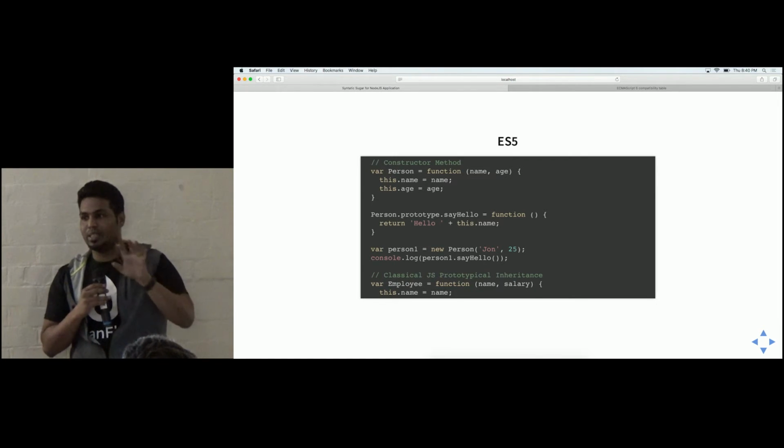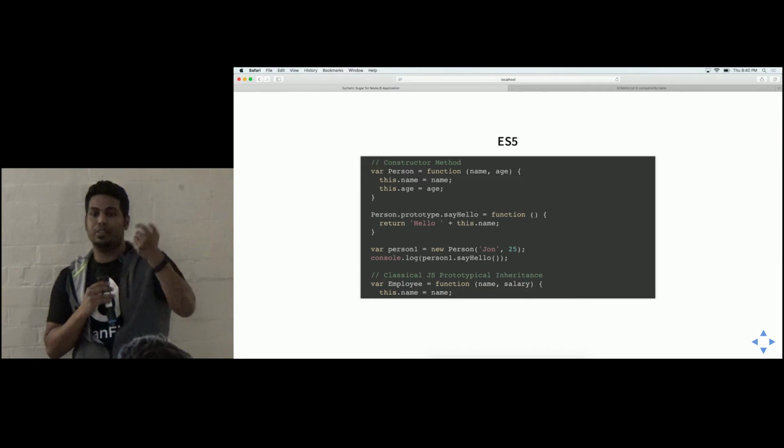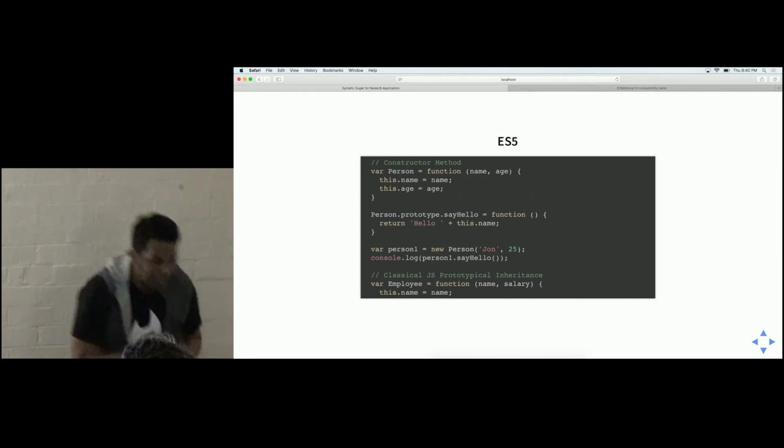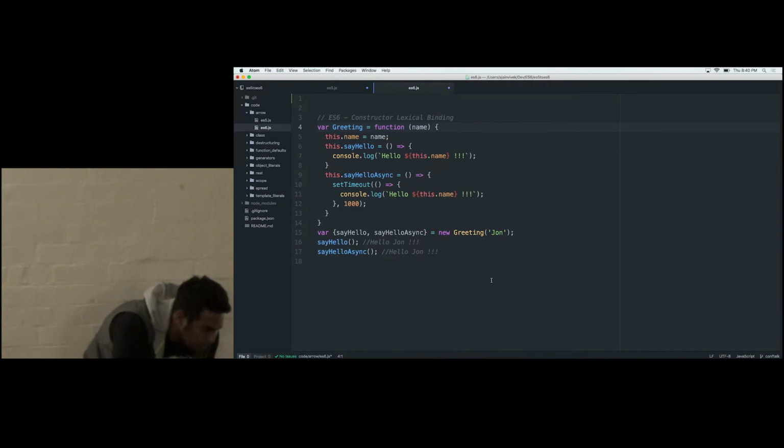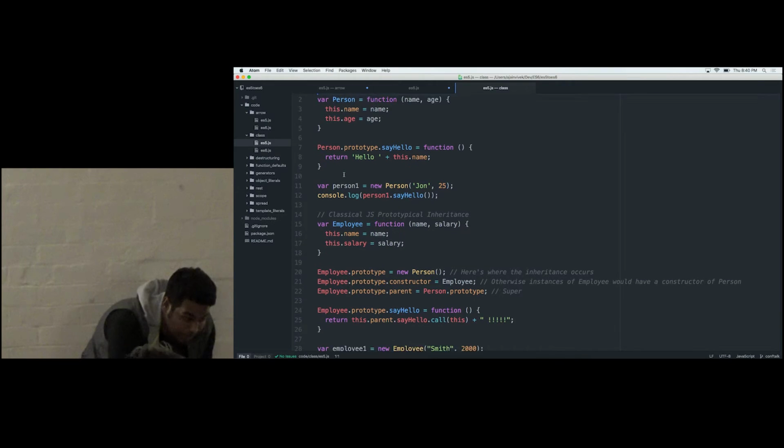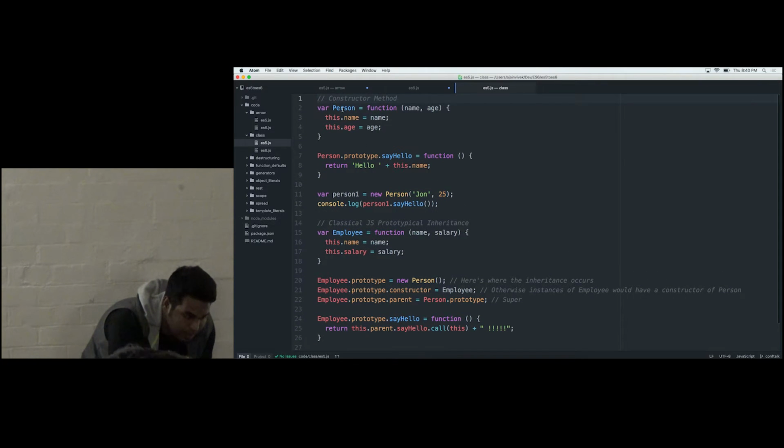Even extending, let's assume a person is a class and I want to extend it as an employee, the employee has to extend the person class. We used to do it using prototypes. Maybe I'll explain the code, how it was done. Person is a class, you have to just remember that.